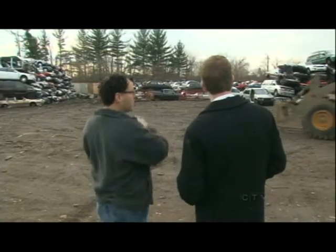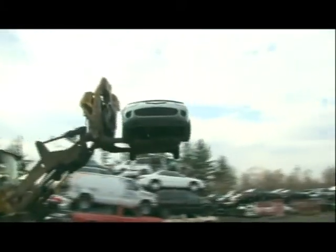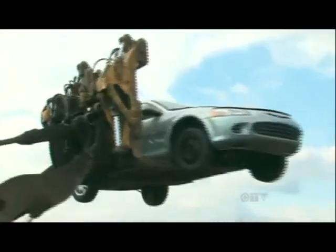David Gold with Standard Auto Wreckers says they have value only for their metal. His company sells used parts, and he doesn't want bad inventory. We don't want these vehicles, so we're actually not bidding on them from the insurance companies, and we're kind of recommending that they get processed just from a scrap processor and not to someone who reuses the parts components.